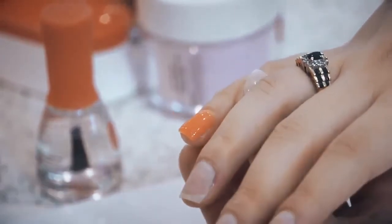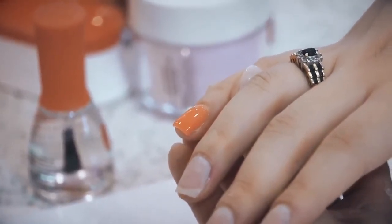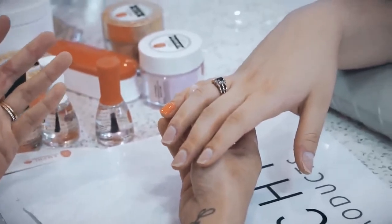So it only takes about a minute for it to dry. It shouldn't take any longer than that. So after it dries, you can apply cuticle oils to moisturize the cuticles, and then that's basically it, you're done.